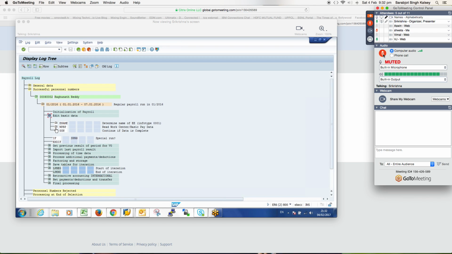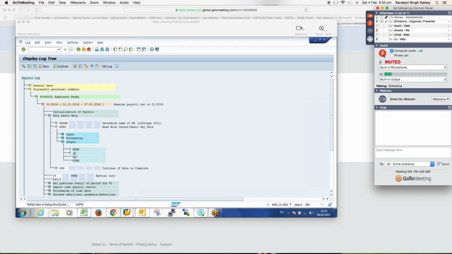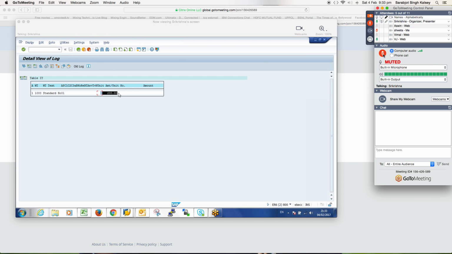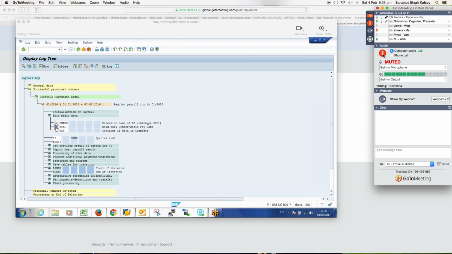As I said, because he is an industrial worker, you can see the difference after the WBP function: whatever value you maintain in info type 8, it will store as a rate itself here. It won't store as amount or number. It will be rate by default. That is the first key point we should remember.